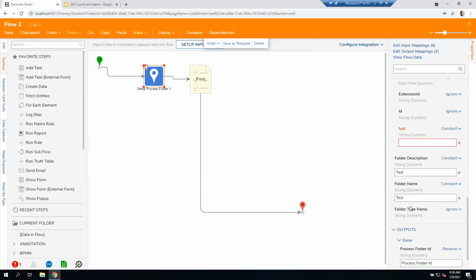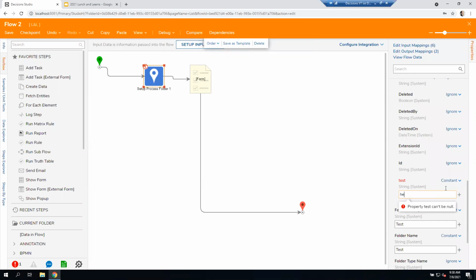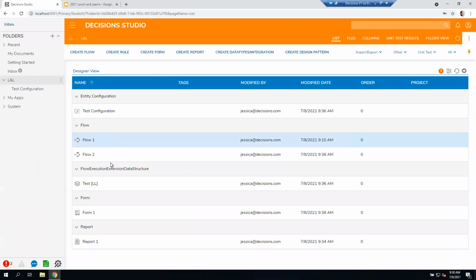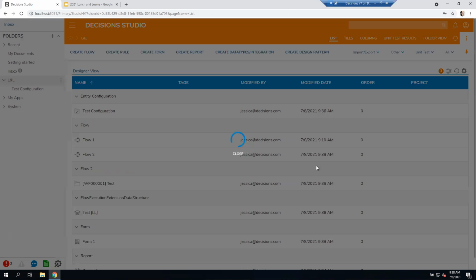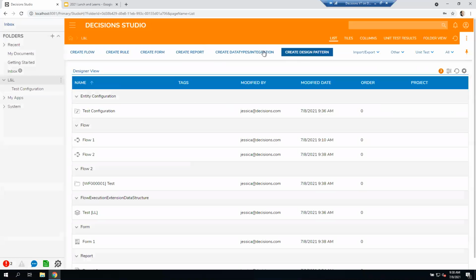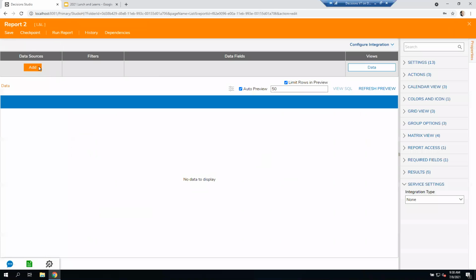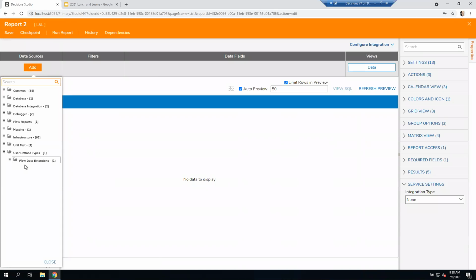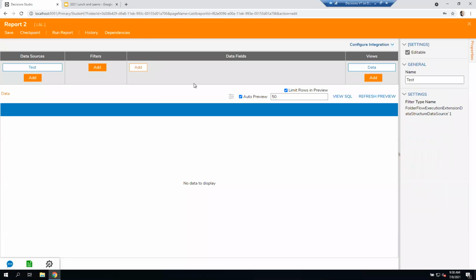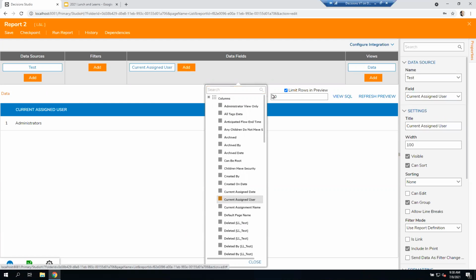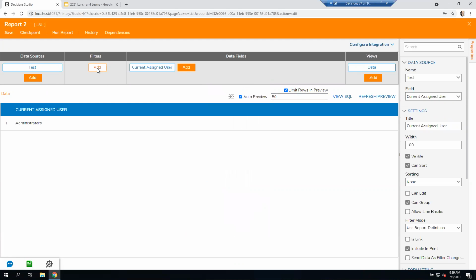See if it saves that time. There we go. All right, I'm going to run this flow so I can create an assignment for that group. Let me create a report on that type. And now I should have the current assigned user, and it's showing up as admin.